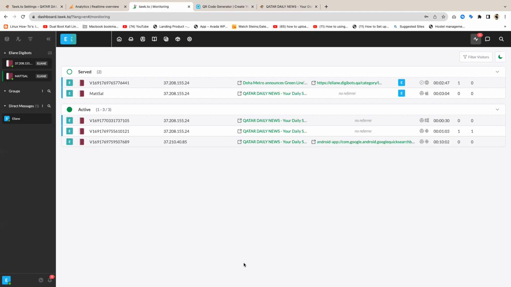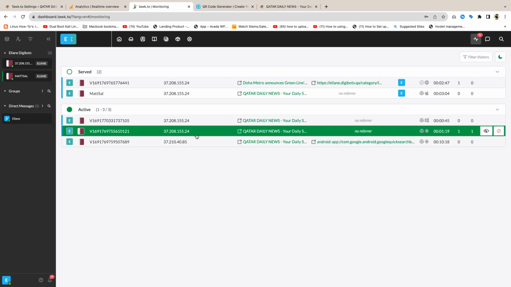And you can also generate a lead form. Lead form means, let's say you're not online, but people who are visiting the page and they want to interact with you, they will leave a message for you. So you can please call me back, something like that. I want this, I want that, please call me back. So what you do is you do this.